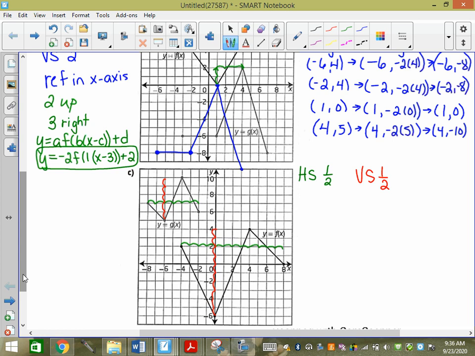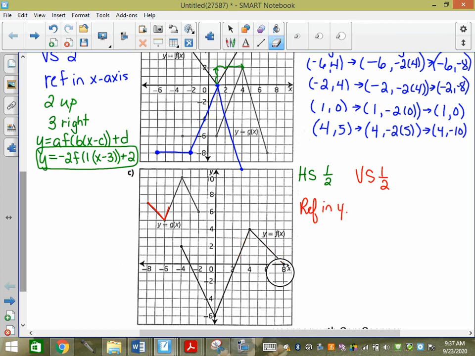So, I'm going to look here, and I'm going to say, little peak on left, right? I have little peak on right. What does that cause me to flip in? The y, right? If I'm flipping from right to left, that's a flip in the y. So I know I have a reflection in the y. Now, do I also have a reflection in the x? I don't know. Let's look at the big peak. Big peak pointed up. Big peak pointed down. I also have a reflection in the x as well.